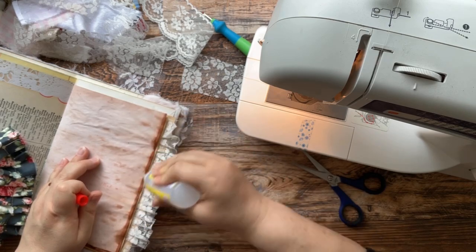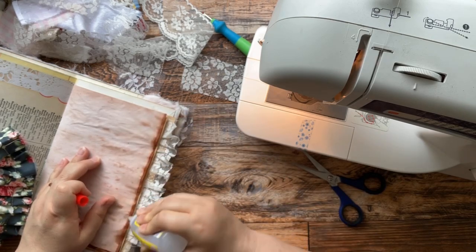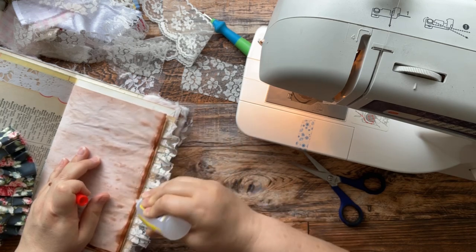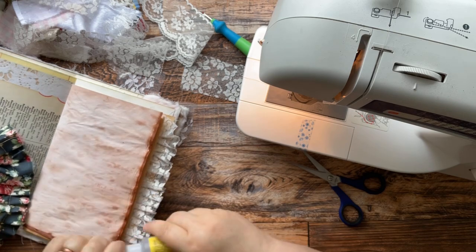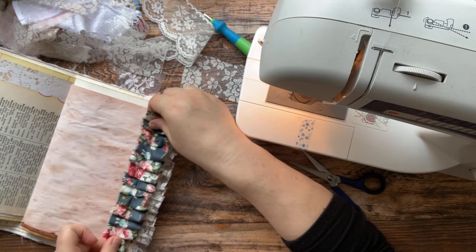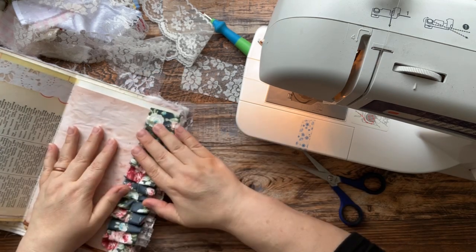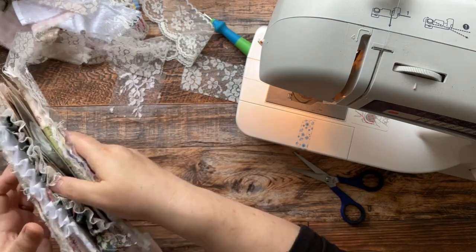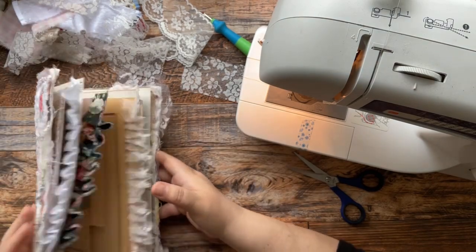So I'm just applying a little bit of the Beacons glue to the edge. I mean, you can use whatever kind of glue you like to use, something that's going to hold your ruffle on. And I don't add a whole lot of glue, really. It doesn't need a whole lot. It's not like you're going to tear on the page or tug on it or anything like that.